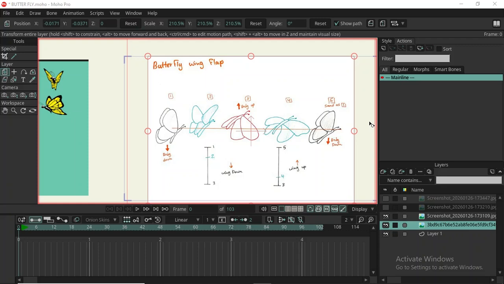Today we are going to animate a butterfly using Moho. I hope you understand it. Stay tuned. You can comment, bring your own opinion on how to do it better, so we can learn from what we are doing using Moho. Instead of drawing frame by frame, we are going to use Moho as our software, because I don't really like drawing frame by frame.